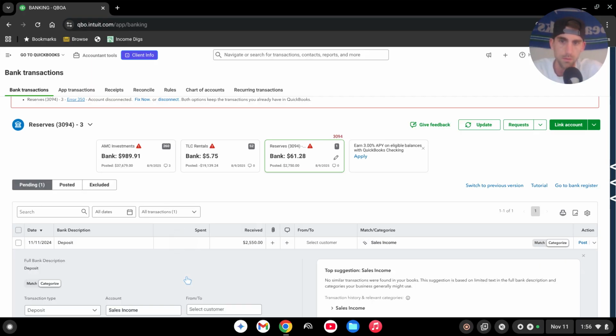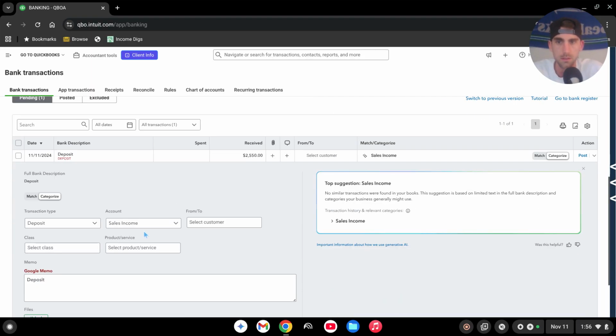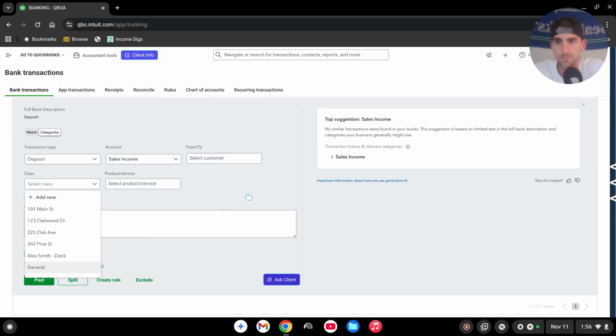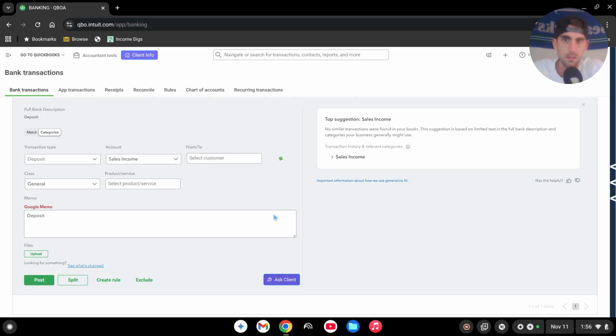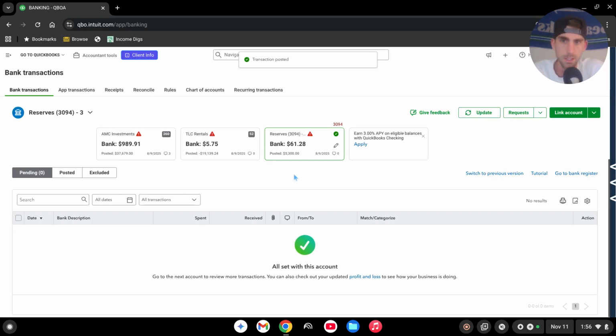And whoever the bookkeeper was or the client came in here and just did the same thing. They marked it as an income, and that was that. They didn't worry about it. You can still reconcile the bank.